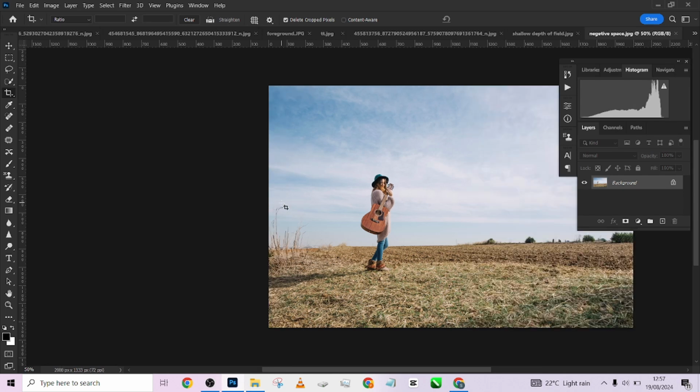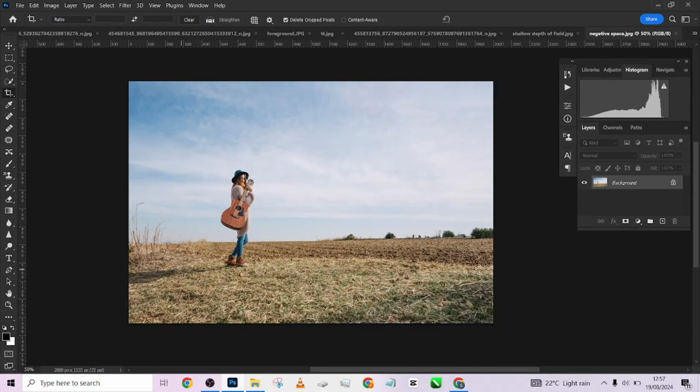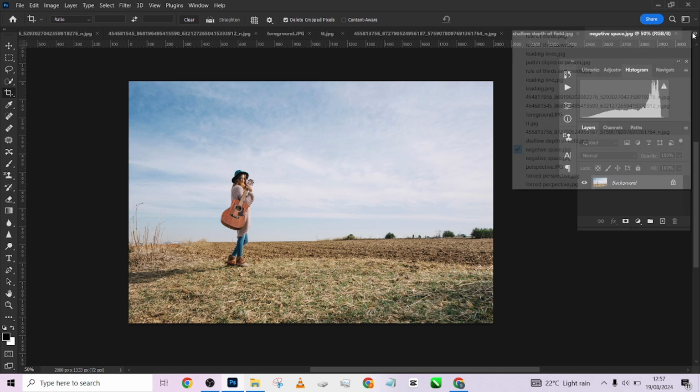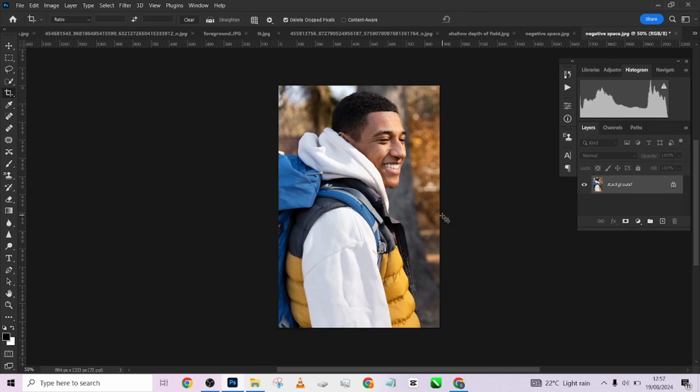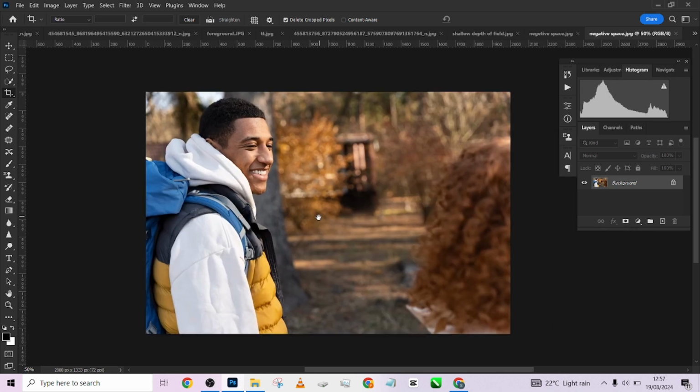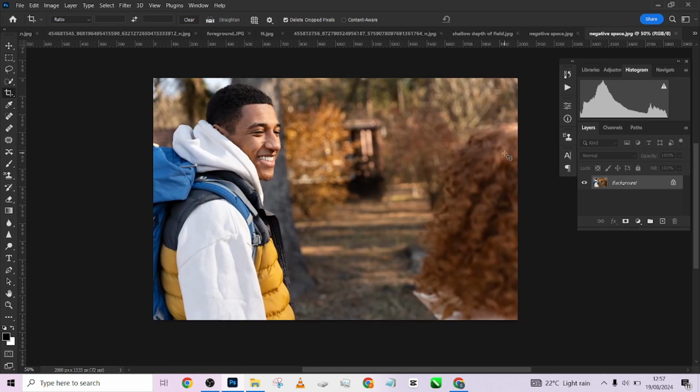But the moment we have this, you can immediately tell that she was walking when the photographer took this shot. Why? You have a lot of negative space in front of her. This negative space tells the story that she is either going somewhere or that she's facing somewhere. There's another one I have here, where the young man is facing this way. If we had cropped this tightly, it would obviously just become a close-up or a portrait shot that doesn't really have much to it. But the moment we gave it that space, we could see the negative space that we have here. So looking at this, you can easily tell that he is looking at someone.